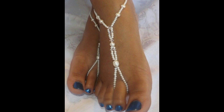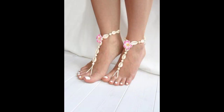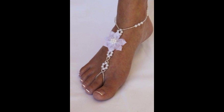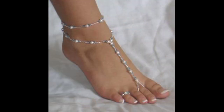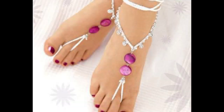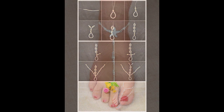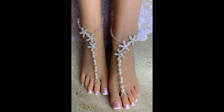This is a more stylish and most attractive barefoot sandal design. Beads design barefoot sandal is also looking here very beautiful and very attractive. This is a very stylish barefoot sandal design. White color barefoot sandal is looking here very nice and very attractive. There are very different styles and different colors of barefoot sandals. White and pink barefoot sandal is looking here very nice and very attractive.